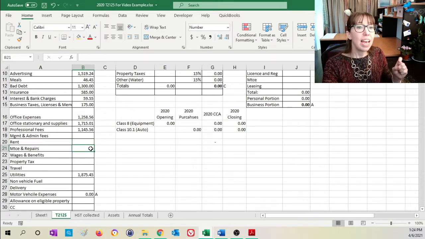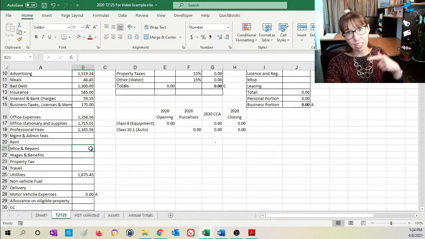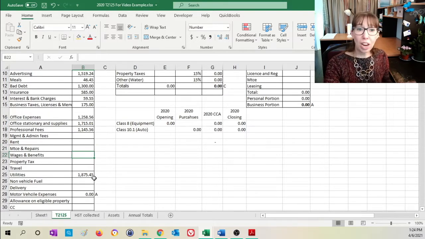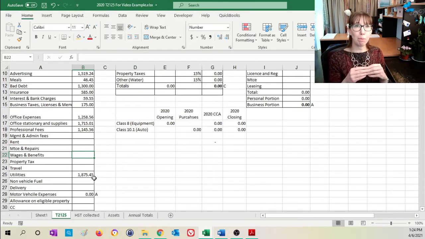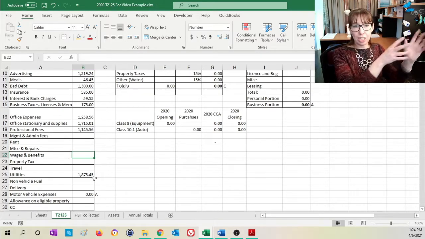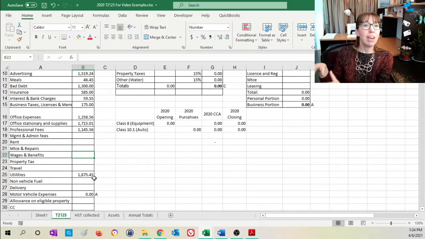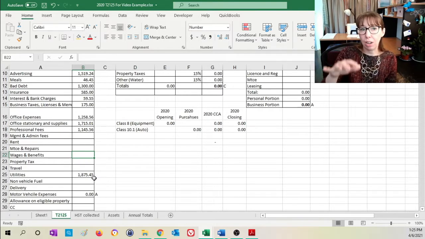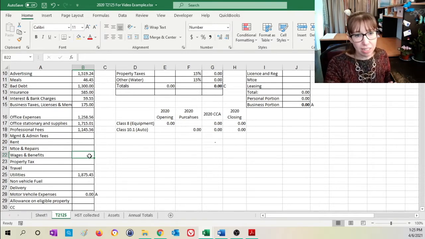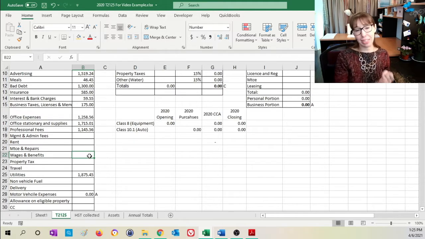Maintenance and repairs, that again, it's not for your home or your vehicle. That's going to go in the other sections. It's for maintenance and repairs on your equipment or any property that maybe you're renting. Wages and benefits, it's another place to put your payroll. So sometimes people split it up. Sometimes maybe they have laborers on their crews and that goes to the direct wages. And sometimes they just have office staff that they'll put as an overhead and they'll put their wages in here. I tend to just put all the payroll expense up at the top. And in this box, I would put something like maybe the workplace insurance, like WSIB or WCB.